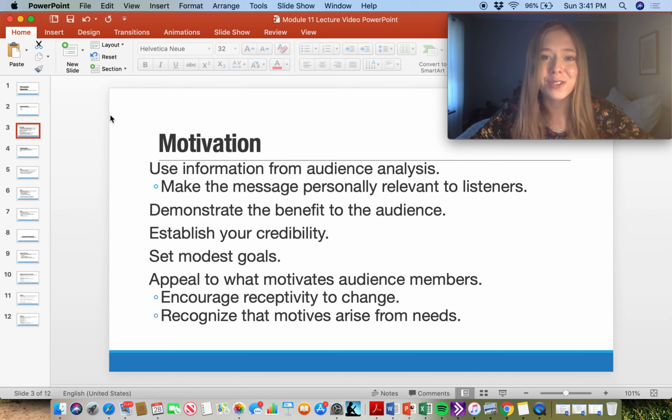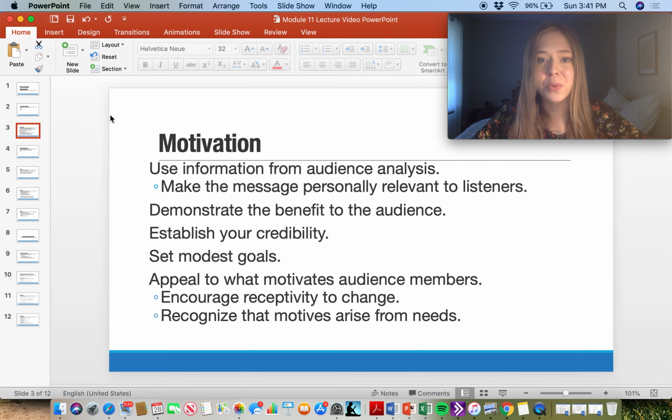Make sure you set modest goals, right? We're not going to be able to change everyone's political opinion in a 4 to 5 minute speech, and luckily that's not what the prompt is, but this is just, again, a grand scheme if you're ever having to give a persuasive speech about something. Again, make sure that you're sticking with maybe a small attitude change or convincing them to take action for a policy that you're promoting. It's really, again, difficult to change your audience's deep-seated values or their belief about something.